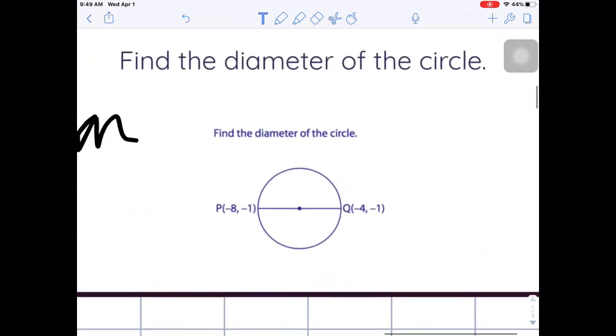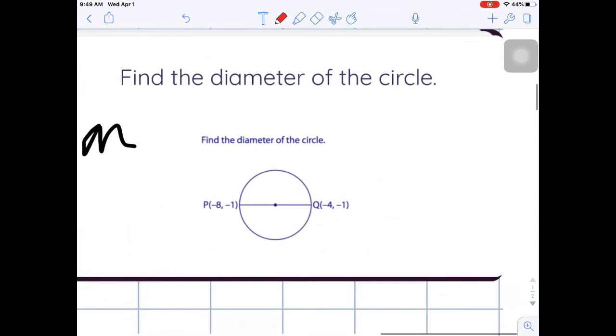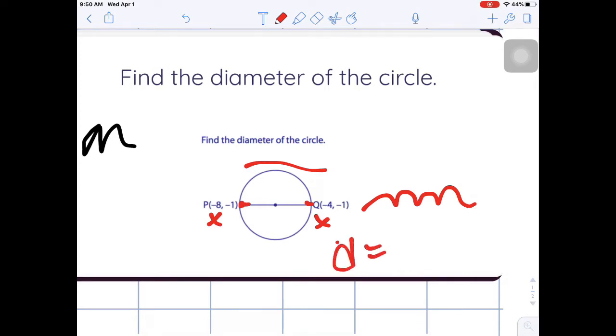Here's what distance looks like in geometry. If you go from one end of the circle to the other end, then you're looking for a distance that has to do with the x-axis, which means if you go from -8 to -4, think about how many spaces you travel. You don't have to use the Pythagorean theorem. So if we go back 1, 2, 3, 4 spaces, the diameter is the whole thing. Half of it, they call it the radius. So some language that is coming up, it's better to be proactive. So the diameter is 4.